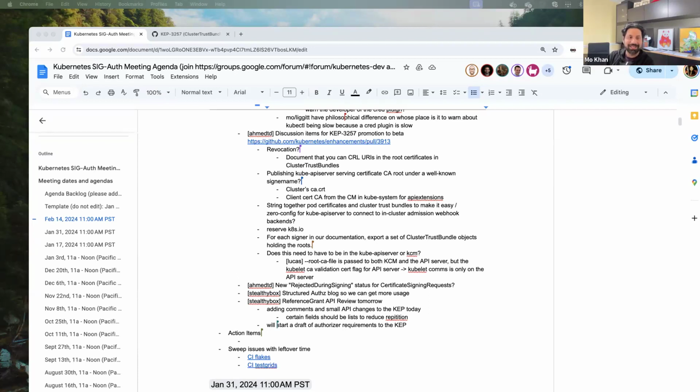No, that's the point though, right? That we keep pushing this problem off indefinitely into the future and we never actually address it. And then people come to us saying, hey, why can't I do revocation? We just tell them we don't support that, right?